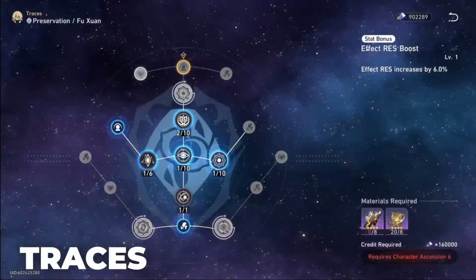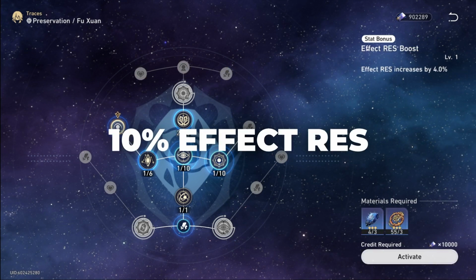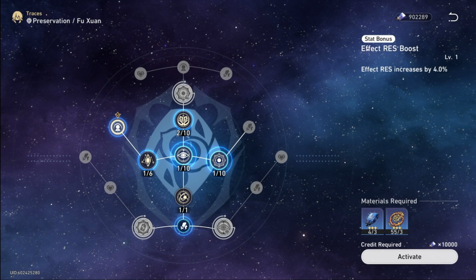Her minor traces offer 18.7% in crit rate, 18% in max HP, and 10% in effect resistance. This is quite impressive, especially the amount in crit rate for a tank character. Although, I would prefer some defense.